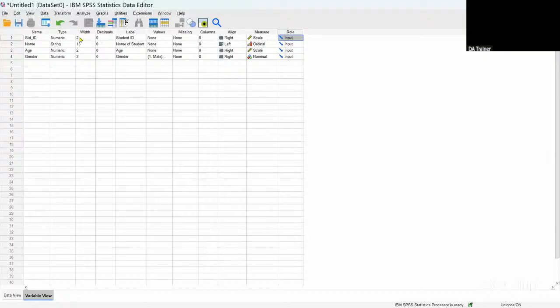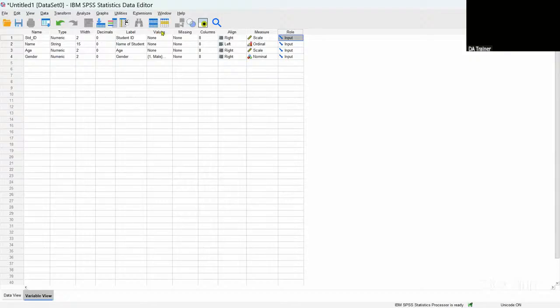But if we want to go more than 99, then we need to increase it to 3, right? So that is where we have this width. The width of the information should be just 2. And then the decimal places: will you be having decimals under serial number? No. So we can say we don't need decimals. And then the full meaning of STD-ID can be written in full under label, which is the student ID.